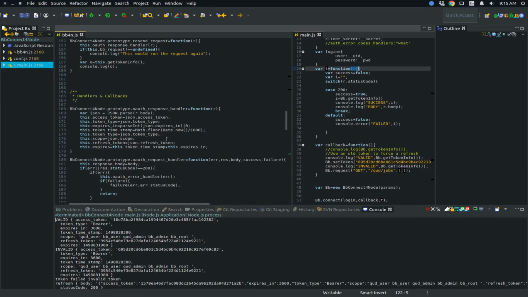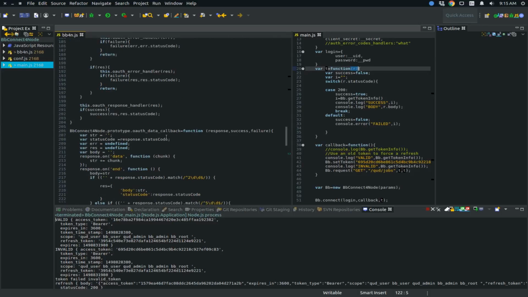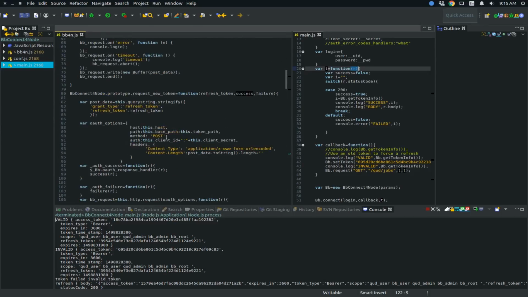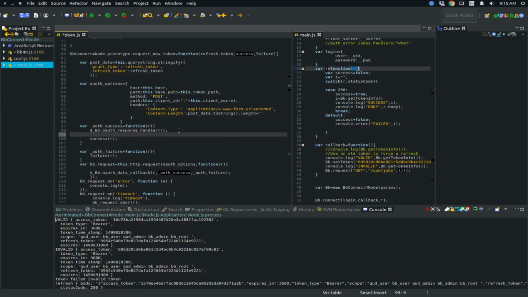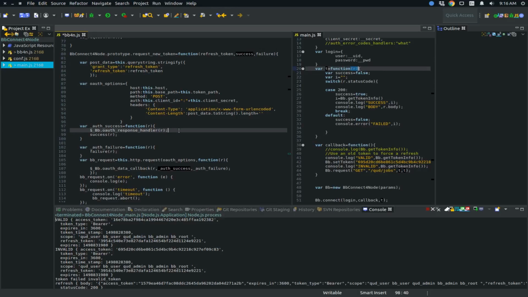Okay, let's go up here to the request new token, and on success, what we will do is, this is probably not even needed now that I think about it, but alright, let's do this. So it's the response handler. We'll have success.